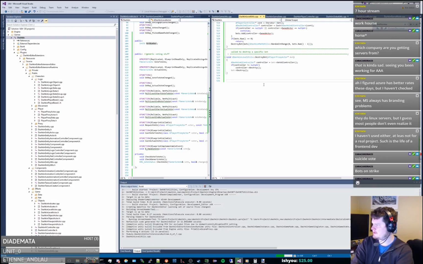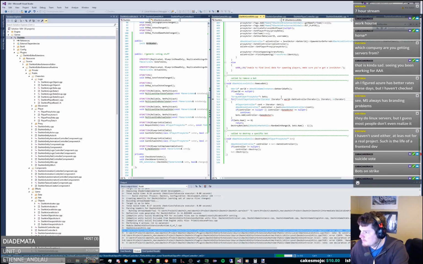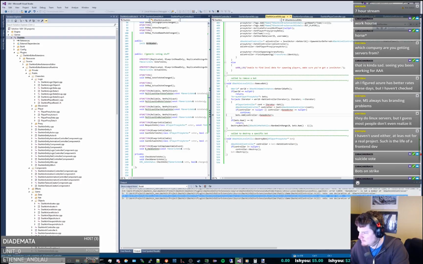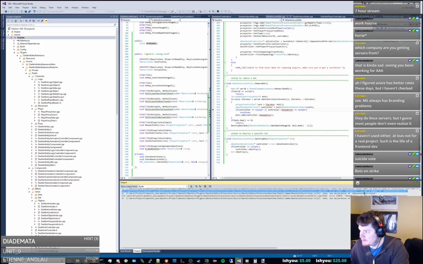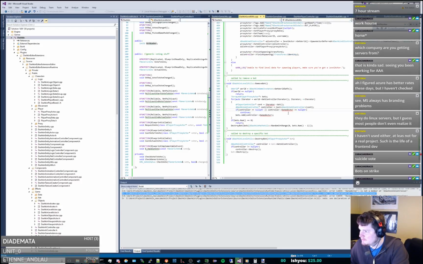Yeah, server stuff's always one of those things that is interesting. A lot of the problems I have on previous projects is all the estimates for everything are based off of success. And, I mean, yeah, sure, okay, owned actor. I guess it's get player proxy?